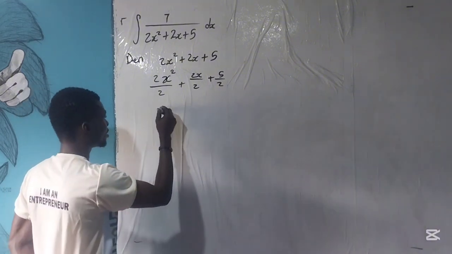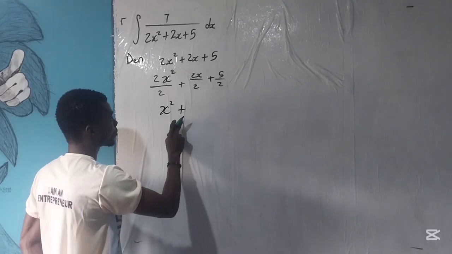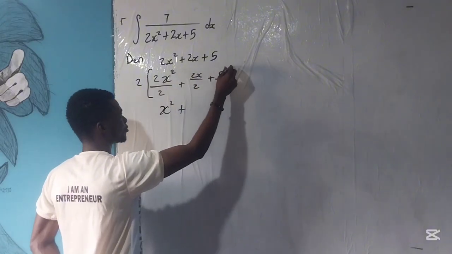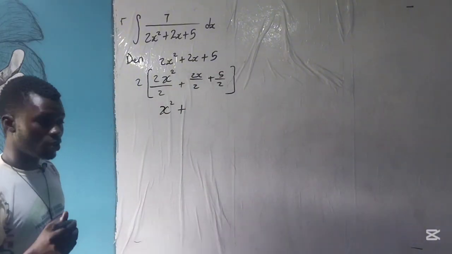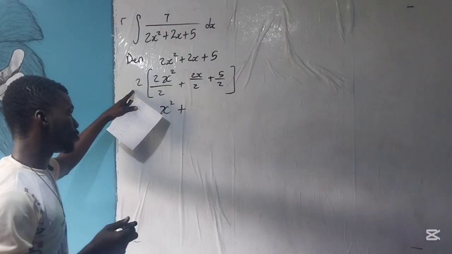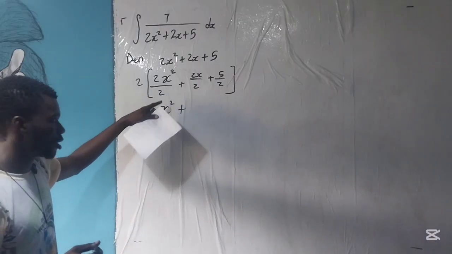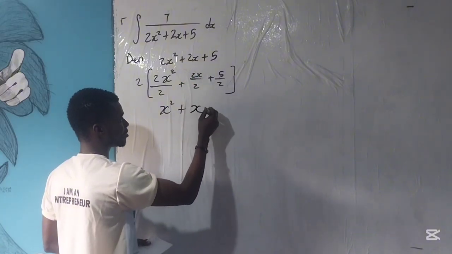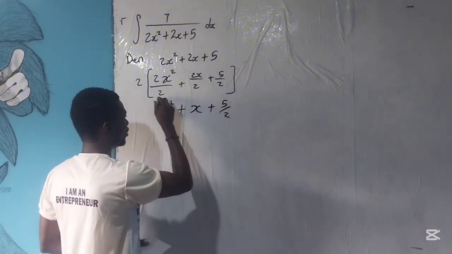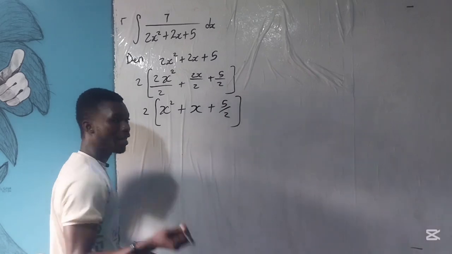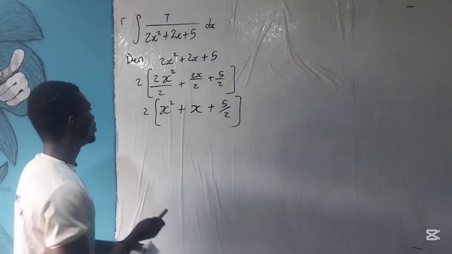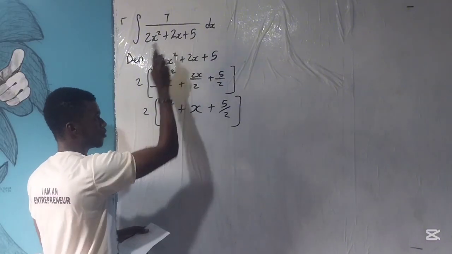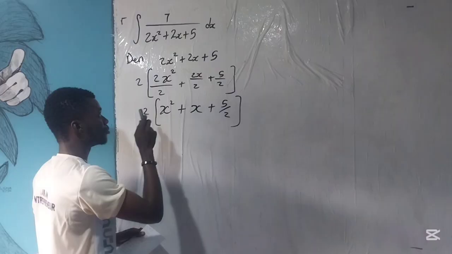Next is going to be what? x squared plus what? x squared plus, we have 2 outside. So this is the best way to do it. We divide each of them by 2, then multiply by 2. At the end of the day, the 2s will cancel. So x squared plus 2x, 2 over 2, that's x, plus x, right? Plus 5 over 2. Everything squared. Now, if you want to check if what we did is correct, multiply this by 2. Correct, right? Okay. So that's what you do.